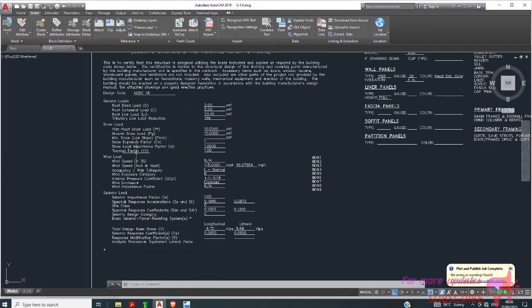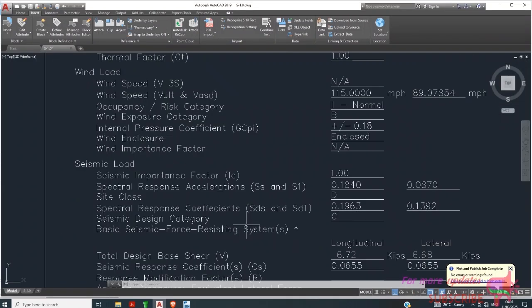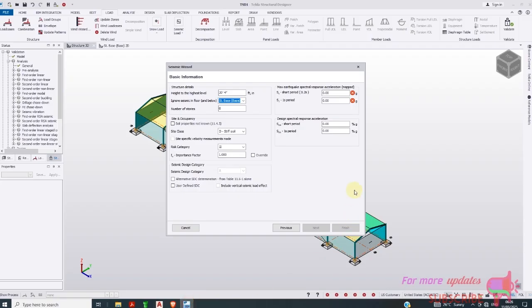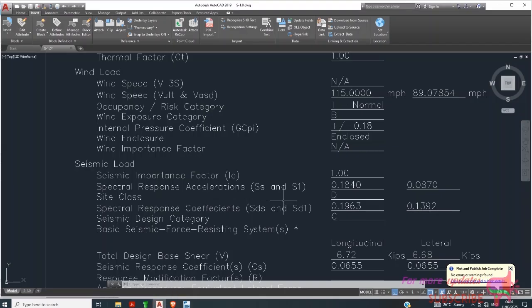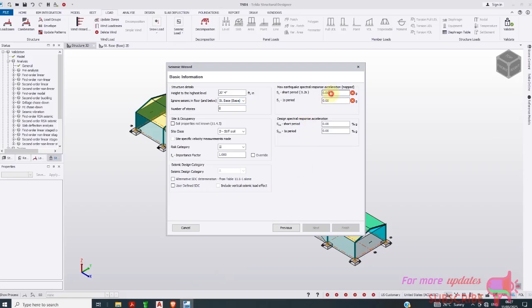As you can see in these seismic loads, for the spectral response acceleration SS and S1, I'm provided with 0.184 and 0.087. How do we input it here? We're going to input it in the form of, now the SS, that is S1. SS is 0.184, I'm going to input it as 18.4.